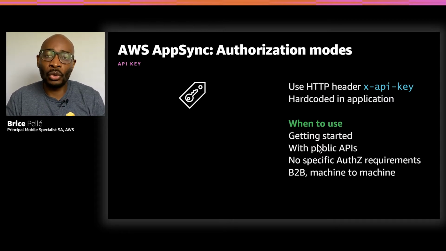It's also a great mode to use where you are providing what are essentially public APIs, when you have no specific authorization requirements to implement and there's no type of granular access control that you need to implement. It's also a great mode to use for business to business or machine to machine use cases. So let's say that you have third-party partners that are accessing your APIs and you want to provide them different levels of access. You can specify different API keys. So this makes sense there. Or maybe you have remote servers that are accessing your APIs and you can securely deliver API keys to those servers. API key makes sense in those situations.